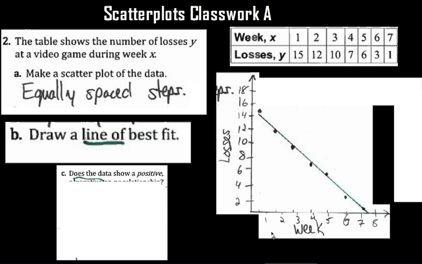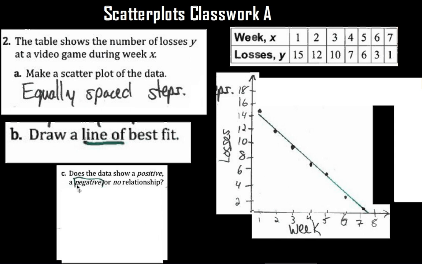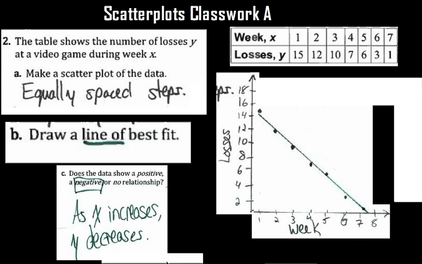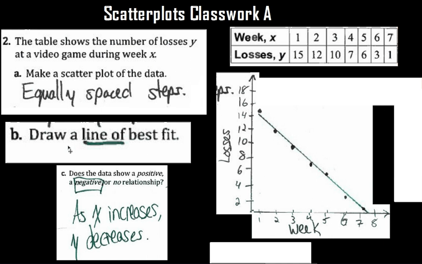Alrighty, so see if we can stretch that out a little bit more there. That's about right. Then for the second part, as you can already see, draw the line of best fit. Just like the last problems, it's not going to be perfect. As long as you have an equal amount above and an equal amount below, what does it look like? So does the data show a positive, negative, or no relationship? As you can see, the slope looks negative, so as our x increases, our y decreases. So again, if you need to pause, replay, anything like that, please do.